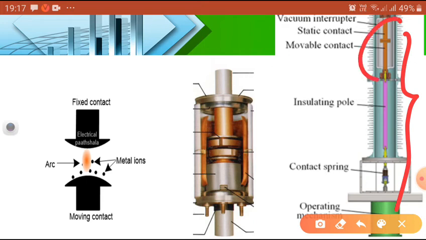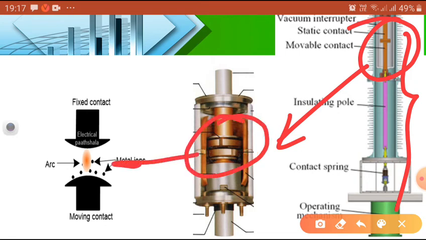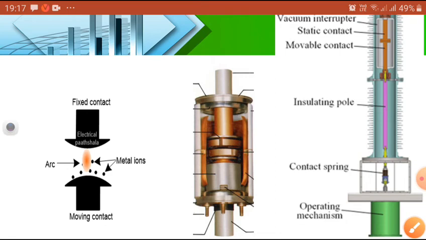In that one there is an arc quenching chamber, this one, and in between, what happens during the arc quenching period. Let us see one by one, under normal condition and under abnormal condition, what is going on inside this. Initially the fixed contact and moving contact are in contact with each other, just like good friends. The current flows through them smoothly without any arcing or heat energy under normal condition.